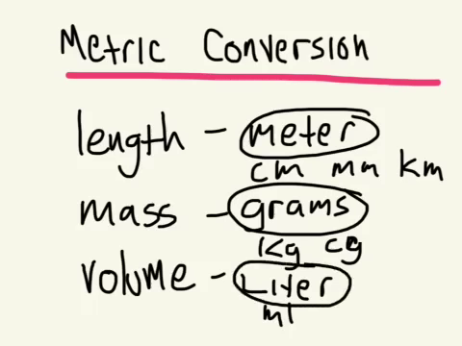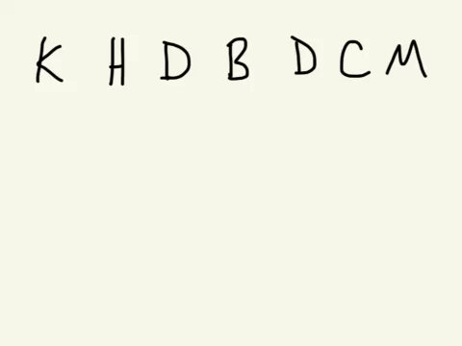Now I'm saying centimeter and millimeter, kilometer, kilogram, centigram, milliliter. What do all these words mean? All these terms have different prefixes. This is a list of all of the abbreviations of the prefixes that we use. For example, this K here stands for kilo. The next one down is hecto, deca, the basic units such as grams, liters, and meters, deci, centi, and milli.